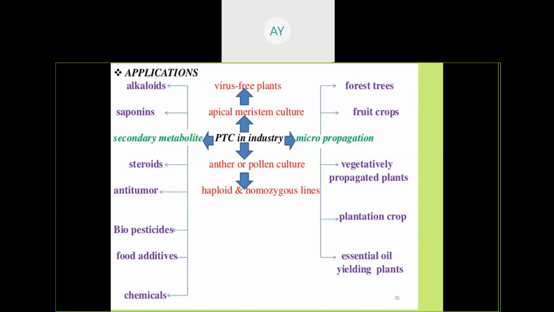नेक्स्ट इज एम्ब्रियो रेस्क्यू। व्हाट इज एम्ब्रियो रेस्क्यू? इट इज द टेक्निक फॉर सेविंग द प्लांट देयर इज ए एम्ब्रियो एबॉर्शन। एम्ब्रियो एबॉर्शन मतलब कि ड्यू टू क्रोमोजोमल इम्बैलेंस, अगर क्रोमोजोम का नंबर 2n इक्वल टू 20 है, अगर 20 की जगह 23 हो गया या 24 हो गया, दैट प्लांट विल नॉट ग्रो, एंडोस्पर्म इम्बैलेंस हो गया, ठीक है ना, तो दैट प्लांट विल नॉट ग्रो. आफ्टर फर्टिलाइजेशन देयर इज जायगोट फॉर्मेशन, बट दैट जायगोट विल degrade.